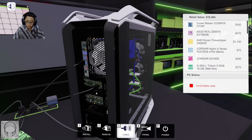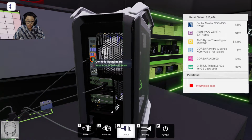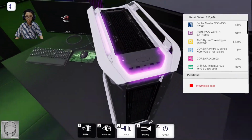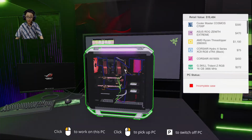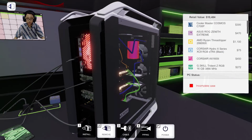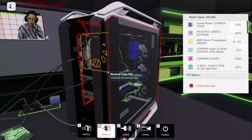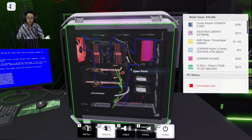We can do two. Wait a second. And then put this. Nice. Oh, look at that. Whoa, that's cool, dude. Nice. No OS file. Excuse me. Do I seriously have to put in the USB? Okay, I'll just have to. See, look at that. I made my own PC.